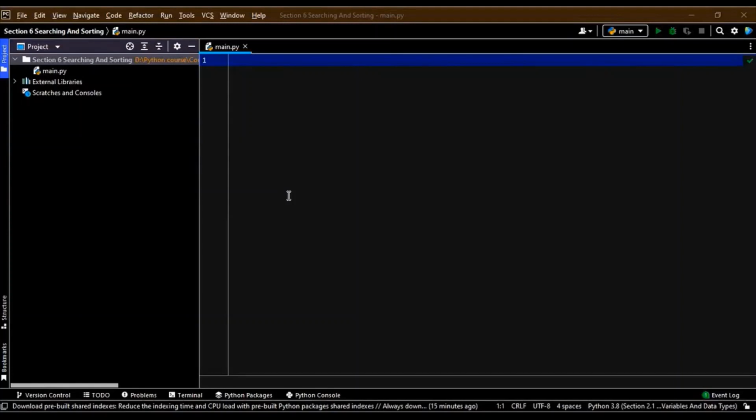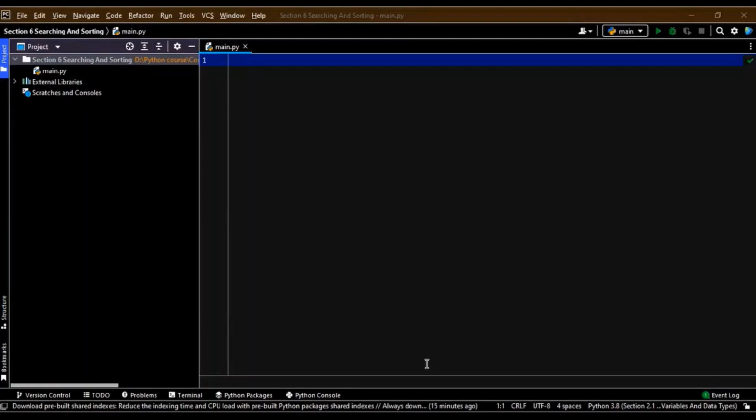It is the simplest search algorithm, and I'll explain why when I walk you through it. What it does is compare every element with the value that we search for, and if the element is matched, it will say that the element is found, and return the place where my element has been found.